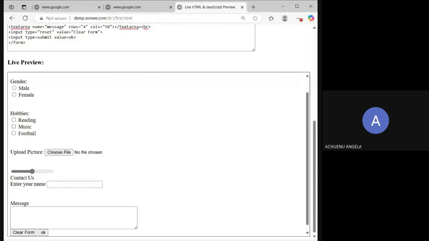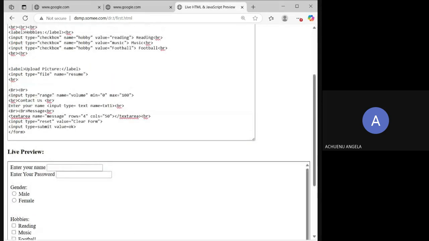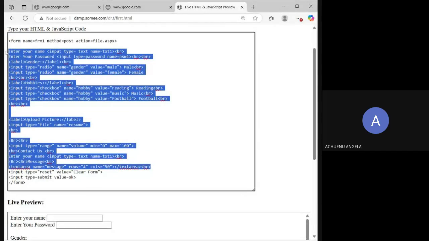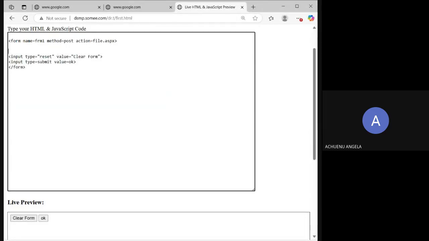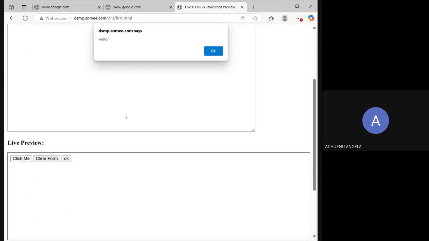Now there's one more called the button. Input type equals to button. That particular one can be used to do a lot of things, and that one will lead us to something called JavaScript. You can use a few codes to change HTML tags. So, button, I will delete some other things so that we have some space to show. Input type equals to button, click me. So if you look at it, this is click me, say hello.